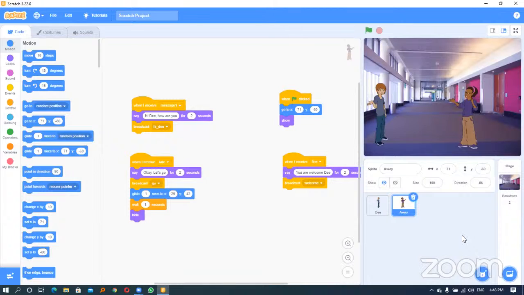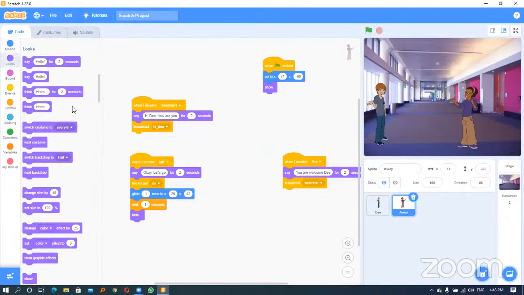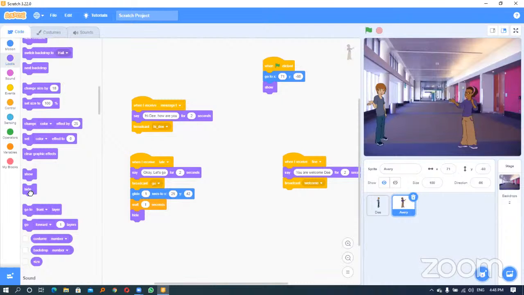The one who was asking how to hide: when you want to hide a sprite at a certain step, you come to looks. Then there is this code block, hide.